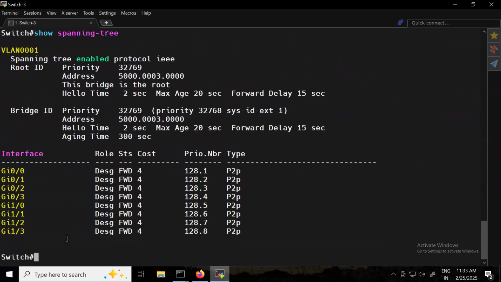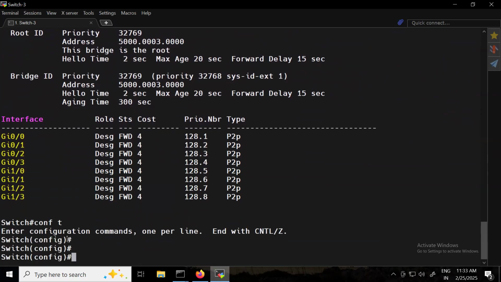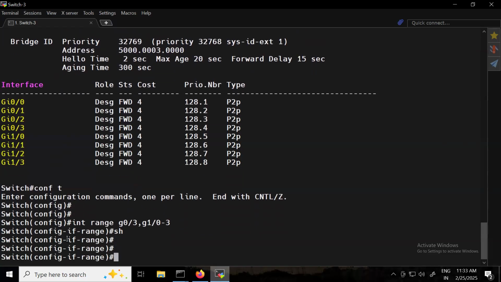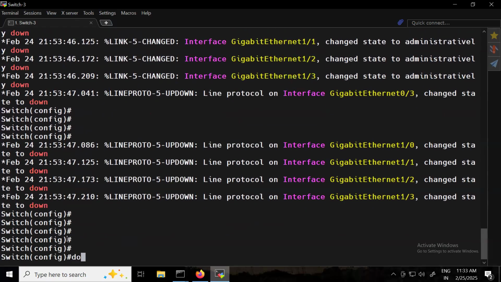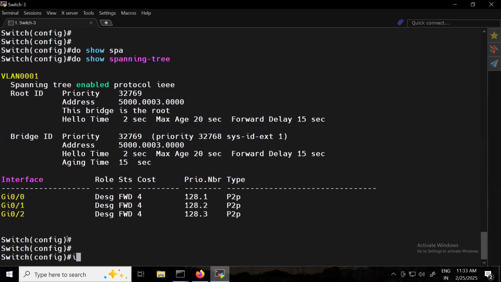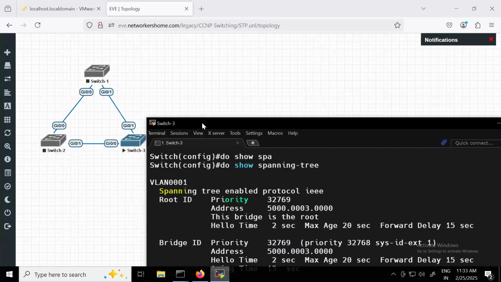So what I'll do is interface range Gig 0/3 and Gig 1/3, so that we don't see all these interfaces, to show spanning tree. Now see here, interface Gig 0/2. My PC is connected on Gig 0/2 only, you can see here.